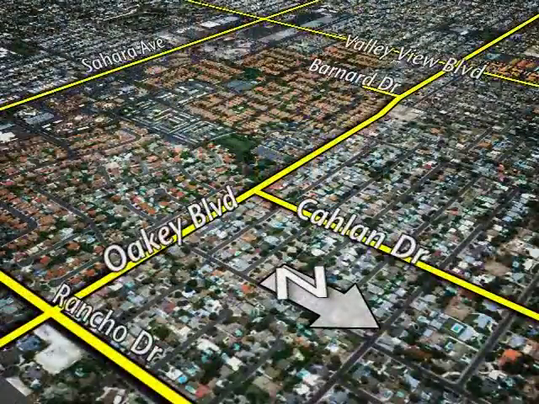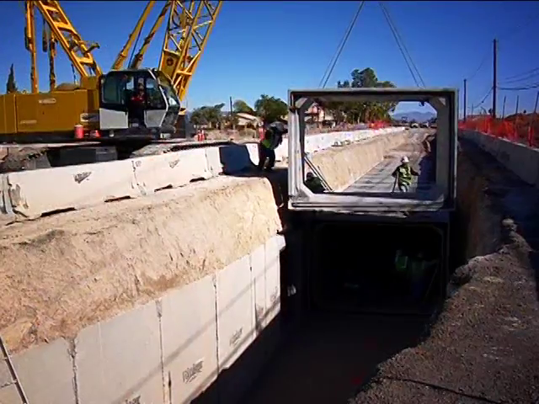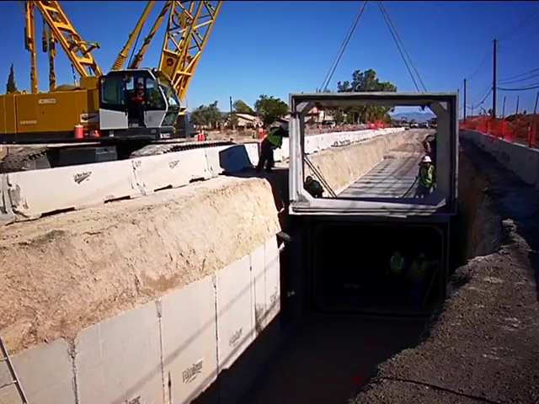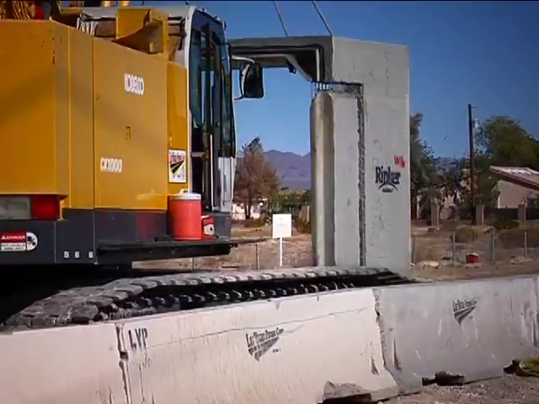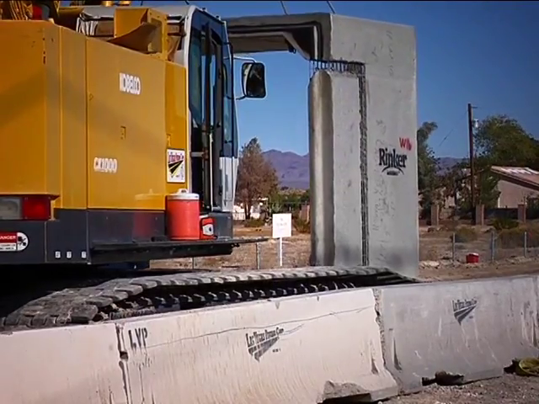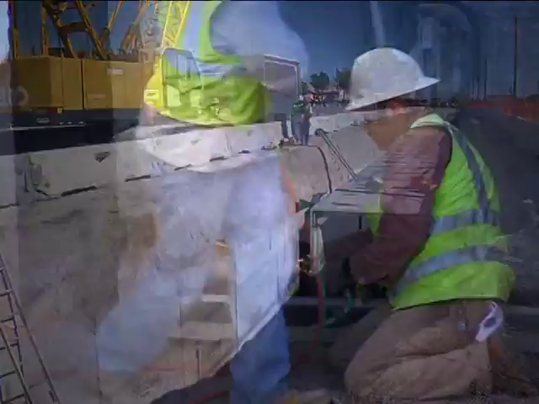We have another project that's just beginning construction. That's the Oakey Kalen to Barnard project, which is actually located between Valley View and Rancho on Oakey. The storm drain is designed to collect flows within Oakey and get them underground, and we also have some lateral pipes that will extend out into the subdivisions on each side of the roadway and collect flows from historic problems that we've had on those subdivisions and protect some houses in there.